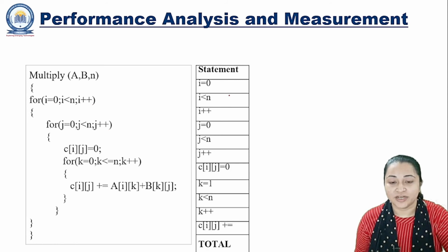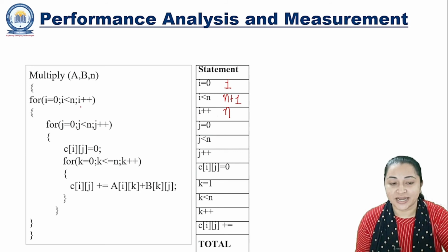Let's break them and write them into the statement table. So we have these many statements, and we will associate cost with them one by one. Initially, I equals 0 will take 1, as we have already seen. Initialization will take 1 unit of time. The comparison check will take n plus 1 time, 1 for the false condition check. When the condition becomes false, we will be out of the loop, right? Then the increment operator will be executed n times, as after the condition becomes false, it won't be executed. So this plus 1 will not be included in this or other statements which come after I plus plus, right?